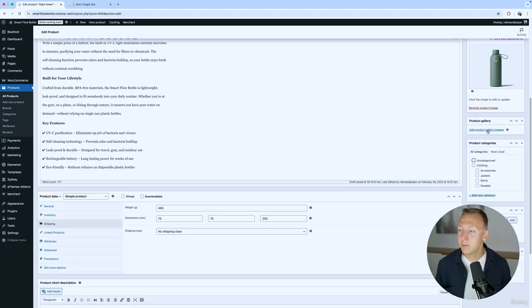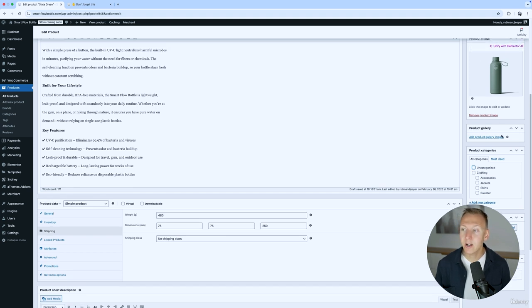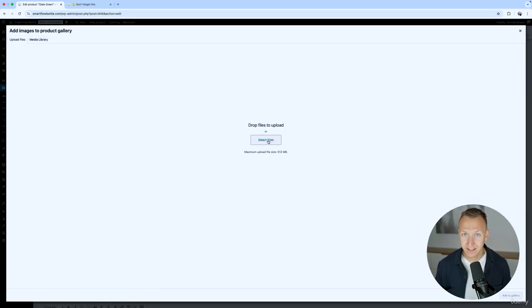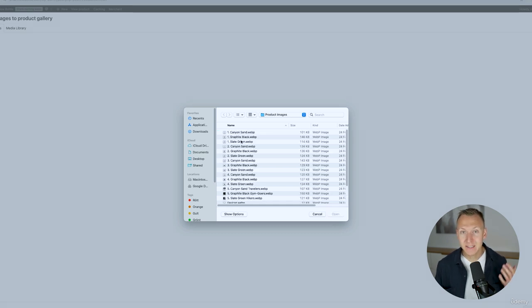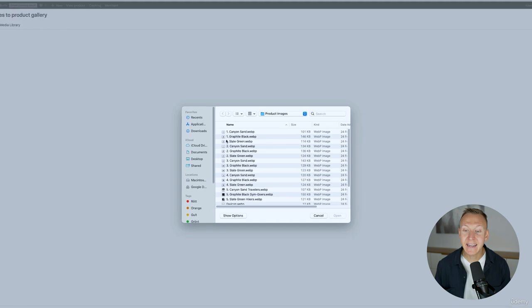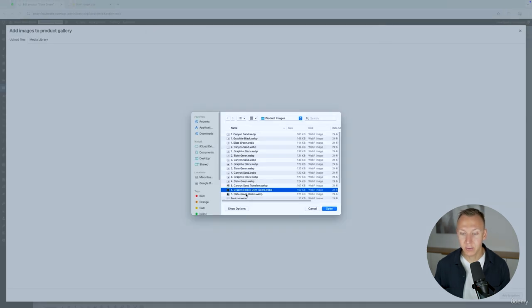Then we're going to move up and I'm going to add in a product gallery. What does that mean? Well, that just means that I am going to allow people to view more images of our product when they are on our product page. So I'm going to go down and click on Add Product Gallery Images and then Upload File and then Select Files. In our starter pack, we're going to go to Website Building, Product Images. So we're working with slate green right now, and we already added in number 1 for our featured image. What we're going to do is add in 2, 3, and 4, because number 5 goes into our themed section. We already used these images. You might remember these images that we put on our home page.